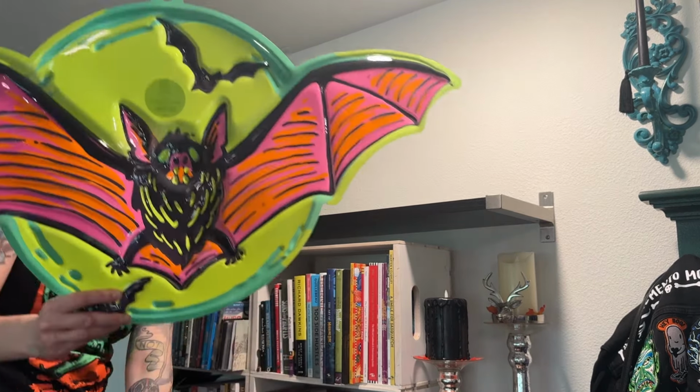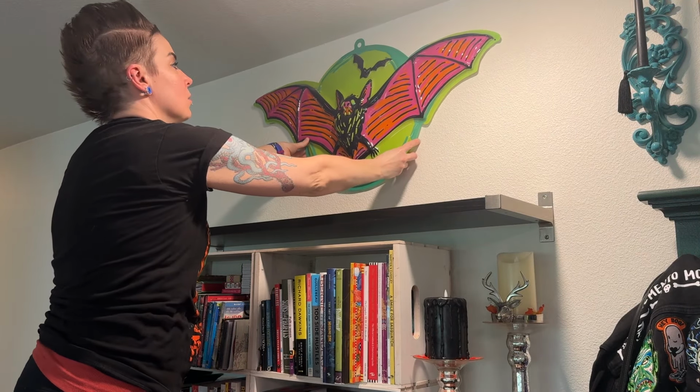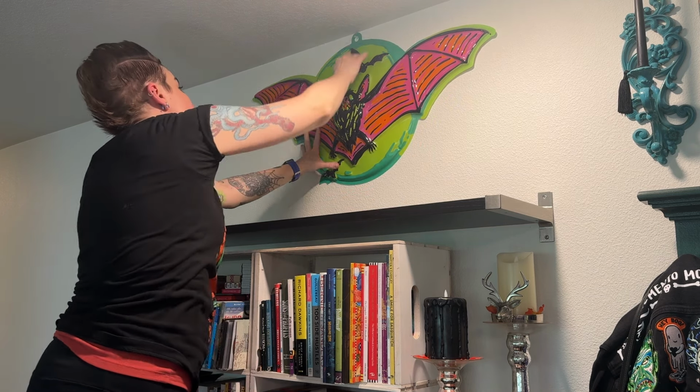My plan was to hang the bat piece so that it was centered over the shelf, then place blow molds and other decor pieces in groupings on the ends of the shelf. This way the bat piece would still be visible and not covered up by the other decor.